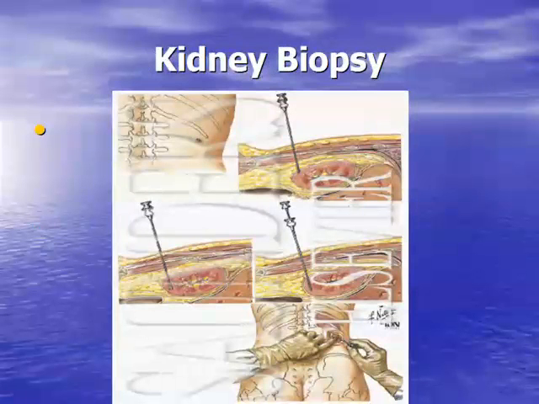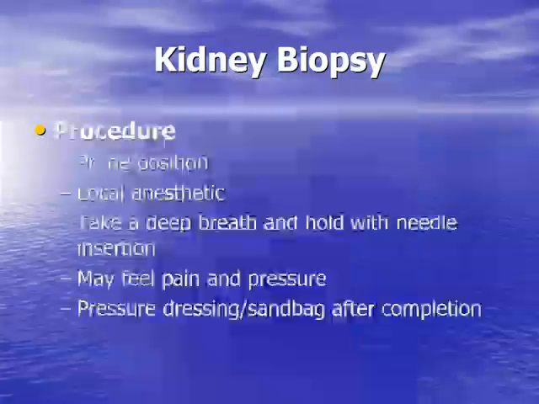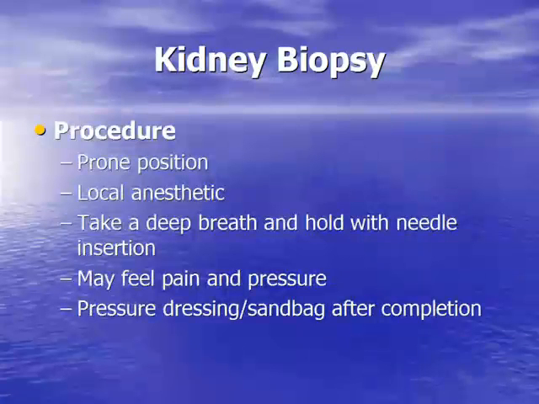And as you can see with this, the patient would be in a prone position. It's done typically under a local anesthetic, and the patient's told to take a deep breath while they insert the needle. The patient will feel pain and pressure with the needle being inserted, and afterwards a pressure dressing is put on this area and a sandbag is put on it for extra pressure after the procedure is completed.